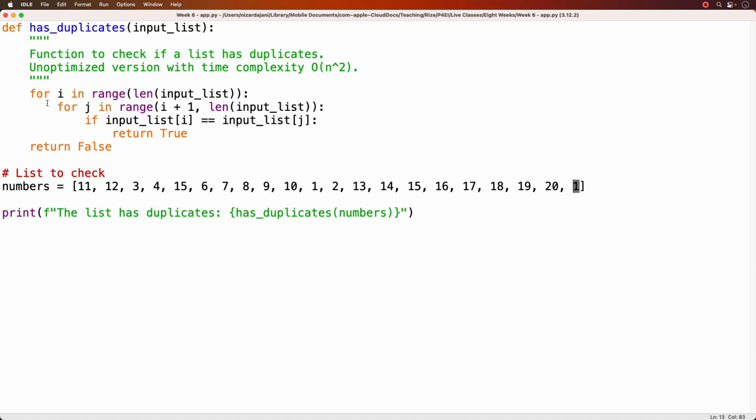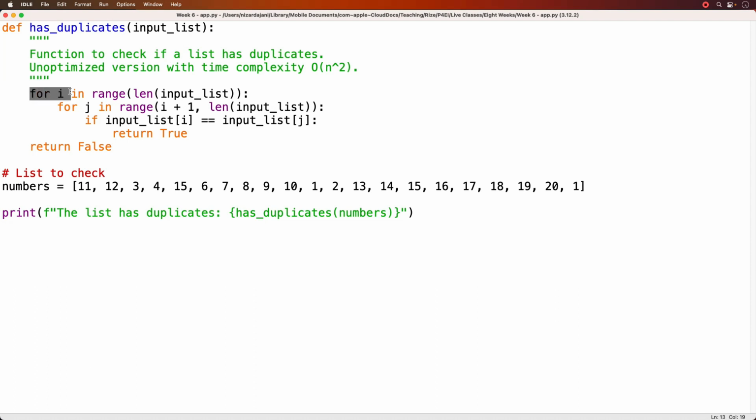So this code, the way it's written, takes the first item in our list, then compares it to every item in the list. Then we loop to the second item and check it against all the items in the list, and go to the third item and check it through all the items in the list. So those are the nested loops.